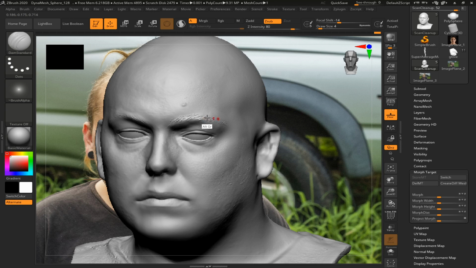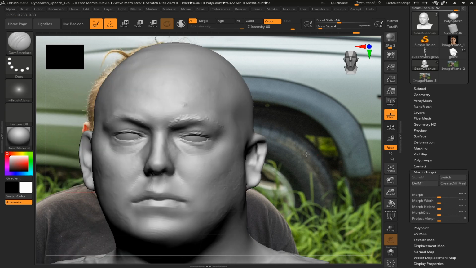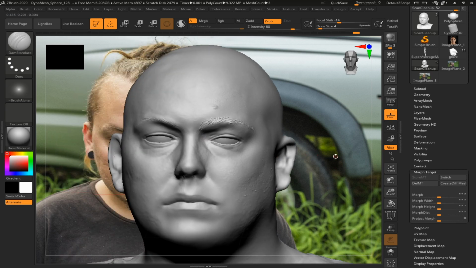In fact, if you can get away with, what did I say, 36 million polygons, if you can subdivide even another higher subdivision, that's even better. Which sounds crazy, but you really need a lot of polygons for eyebrows to look good.